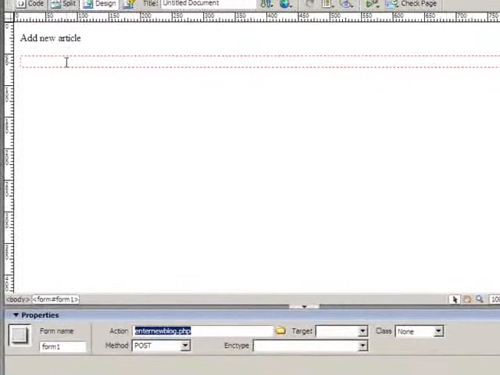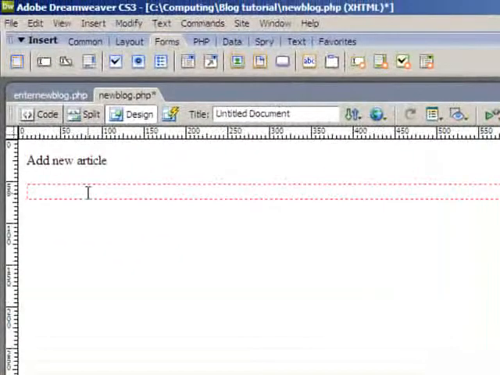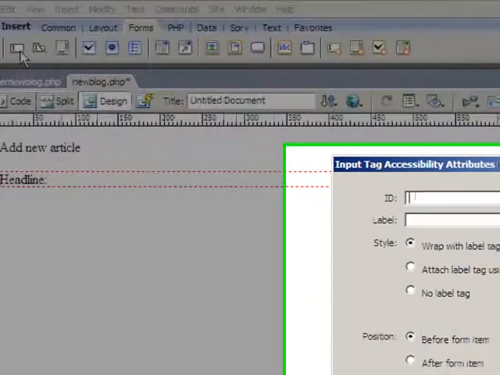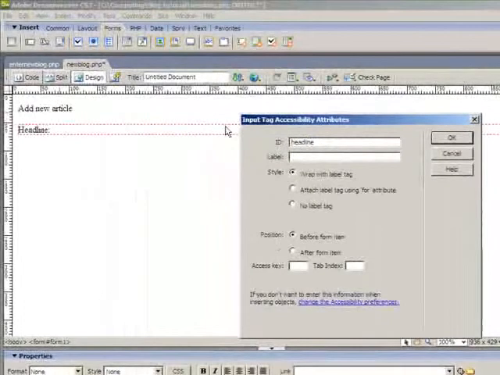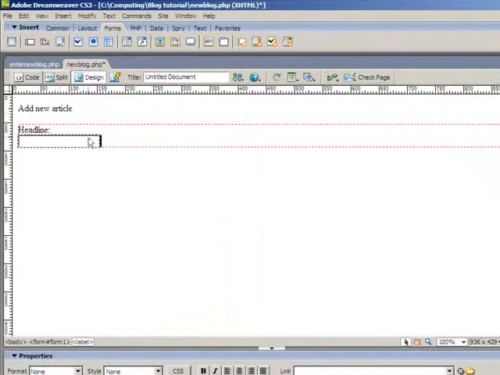Right, so now I'll just click inside the form, and the first thing we have is the headline. Now I'm just going to press shift enter to drop down one line, so when I insert a text field, it'll be directly below it. The ID for this I'm going to call headline. Now this actually matches the data in the table, so I do have a column there called headline in my table. So I'll click OK, and there it is there.